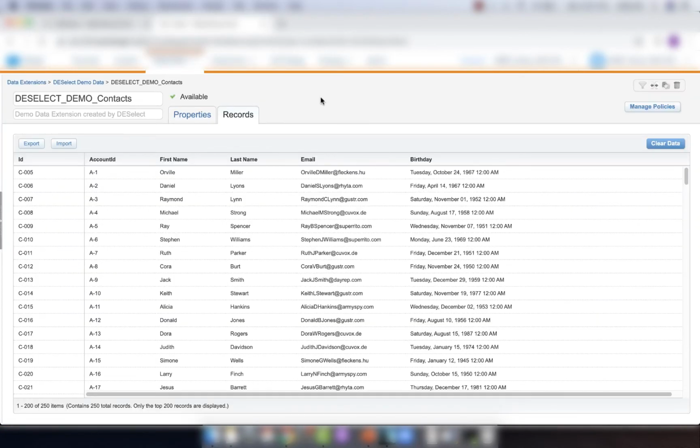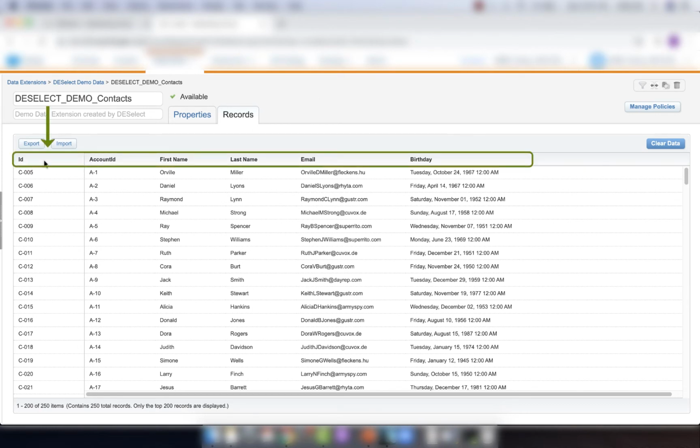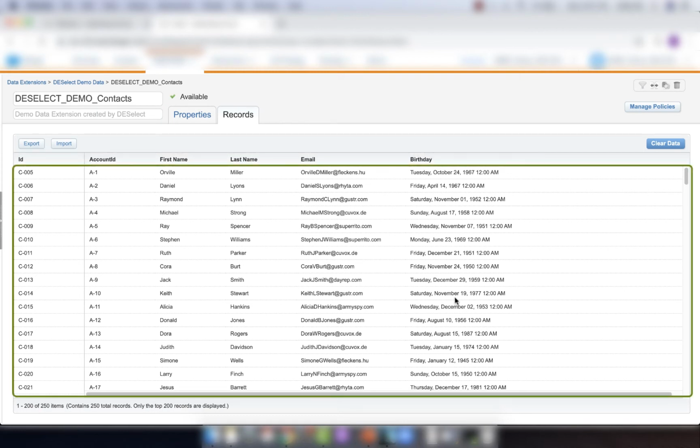So this is the DESelect demo contacts data extension. We have our ID field here, account ID, first name, last name, email, and birthday, as well as all of the information underneath these fields. So this is what the data extension actually looks like. We're going to be querying the people that have not received an email within the last 14 days from this data extension, and I'll show you how we'll do that.